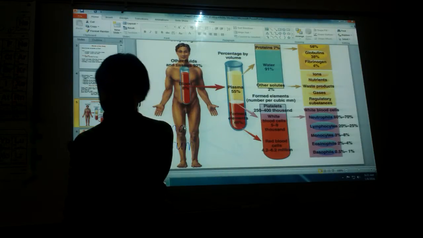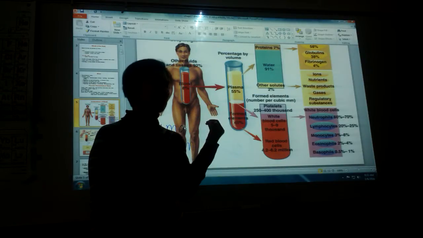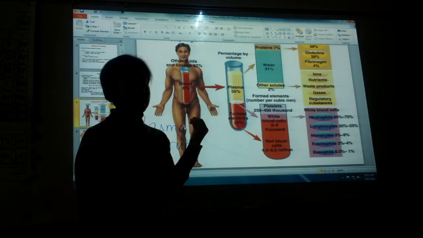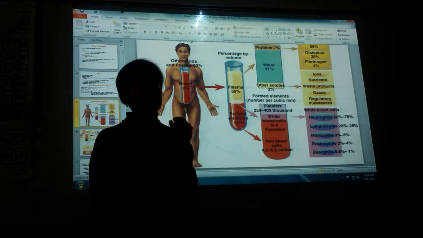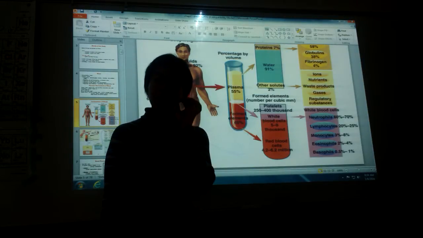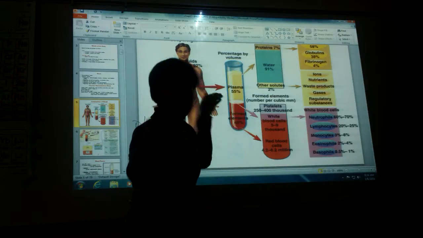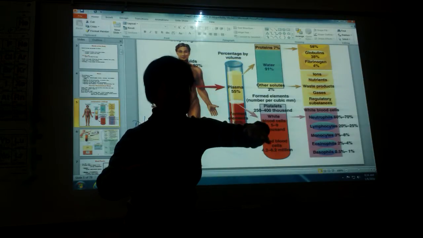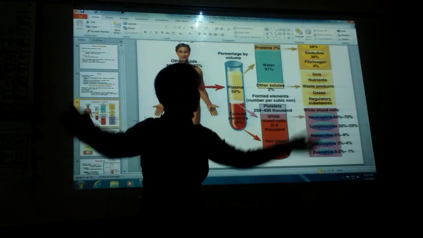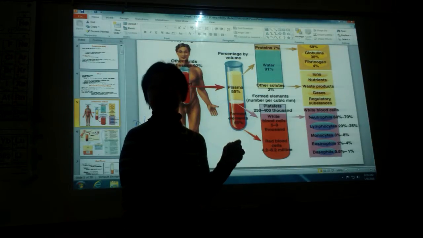And that's why we need to drink our water, right? If water is the main component of blood, I'm thinking if I'm dehydrated, I'll have problems with my blood pressure. And remember the function of blood, transport of substances. I won't be able to transport substances if I'm dehydrated. So we need to be adequately hydrated.